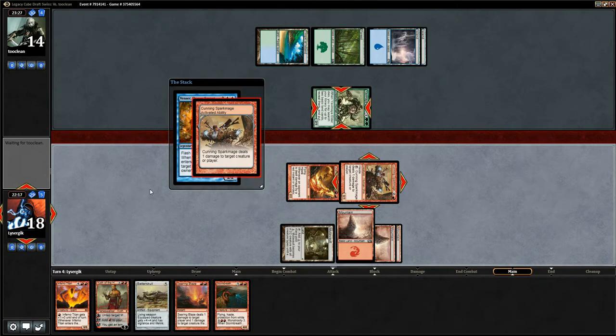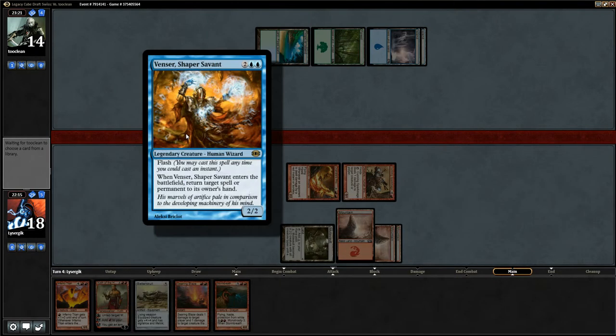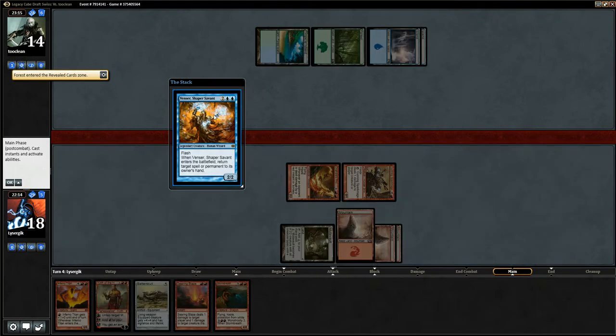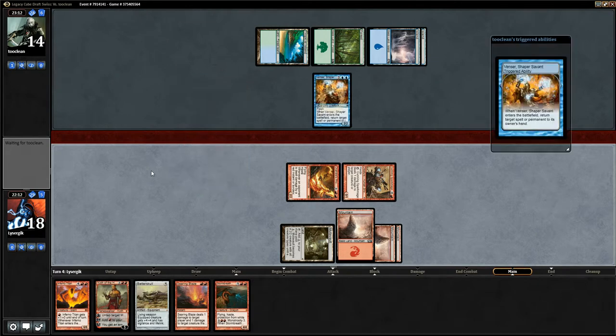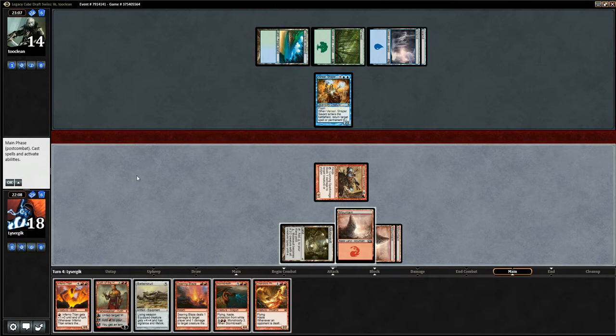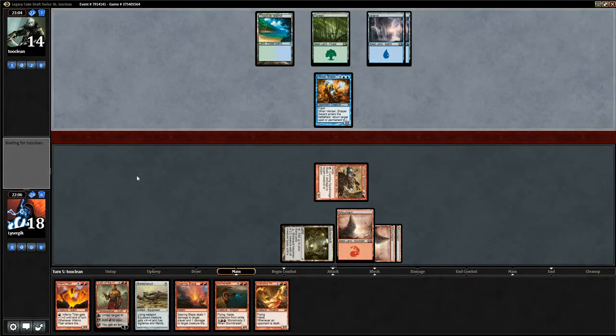He can have his lands. Let's see what he bounces. I think it's non-land. Is Venser a non-land? It's like a spell, spell or permanent. So he can bounce a land, which kind of sucks. It's fine, it's got haste. I think if he bounces a land, it puts us so far behind.